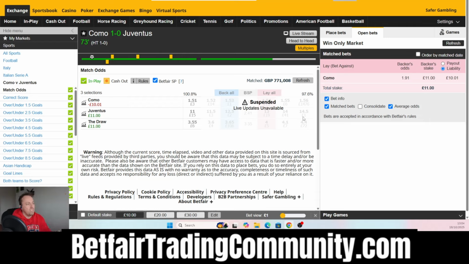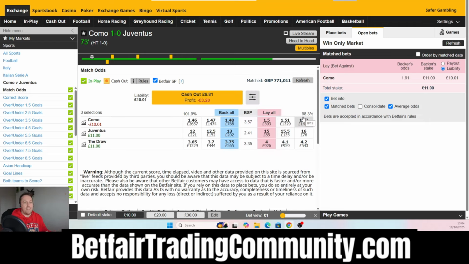But because I'm watching the game, because I've looked at the stats beforehand where I've seen it does look like these guys score a lot of second half goals, I still think it's a value play. I still think it's a value play if the bet loses, by the way. And you're welcome to disagree with me on that. Actually, if you do disagree, put it in the comments and tell me why I'm wrong in that respect.